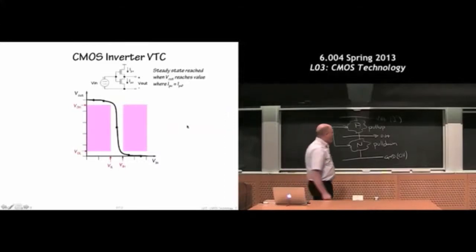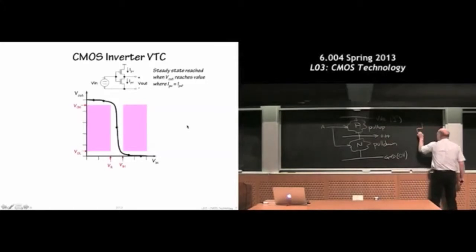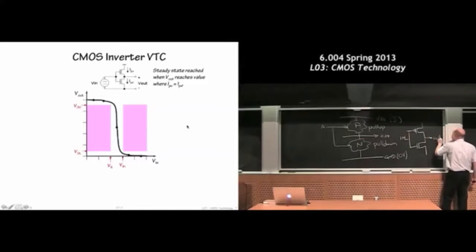Okay, so if I hook up this, what's the simplest sort of network I can imagine here? Where I'm going to put in one p-channel device and one n-channel device, like so. So here's my input node here. Here's my output node. Here's VDD. Here's my ground connection. So let's build that device.